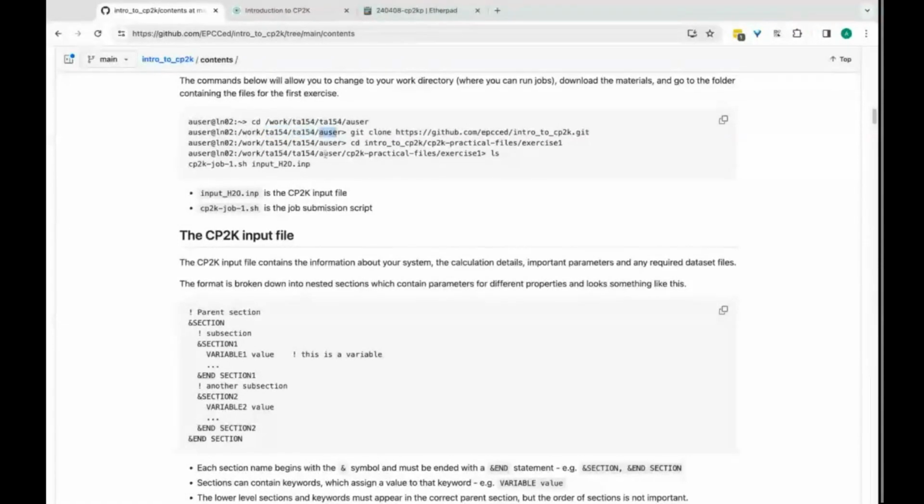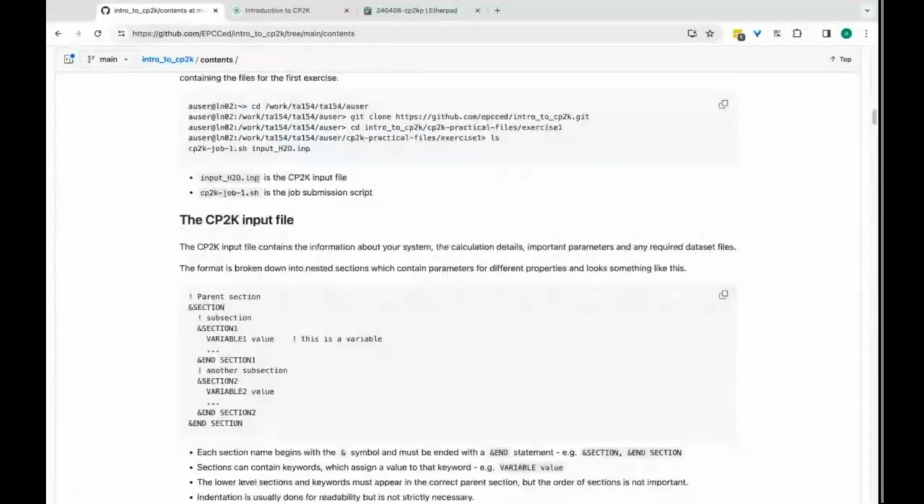/TA145 / your username. But what I suggest you do is that, as it says here, you navigate to your directory on /work and clone the repository there. Why? It's because this repository includes the input files and the job scripts that you're going to submit to run things, and the home file system is not accessible from the compute nodes. The work file system is specifically meant for high performance input-output. It's a parallel file system, so that's what is visible from compute nodes. So that's what you should be using.